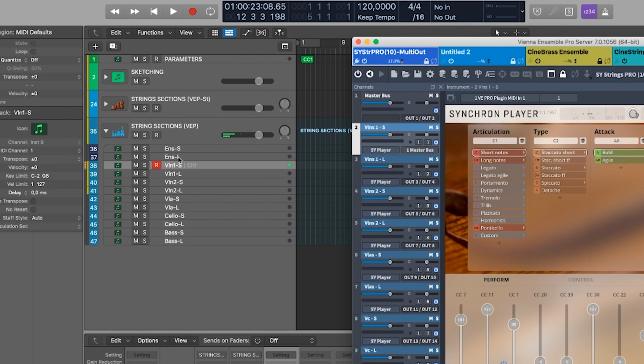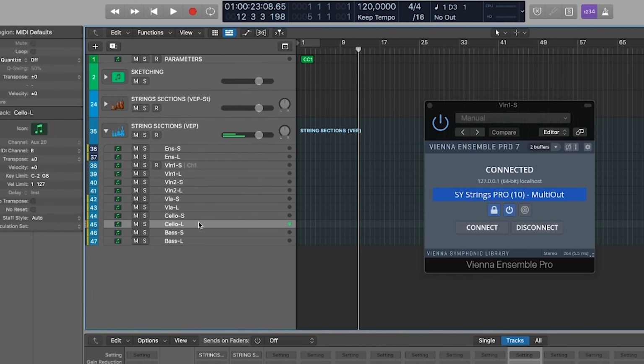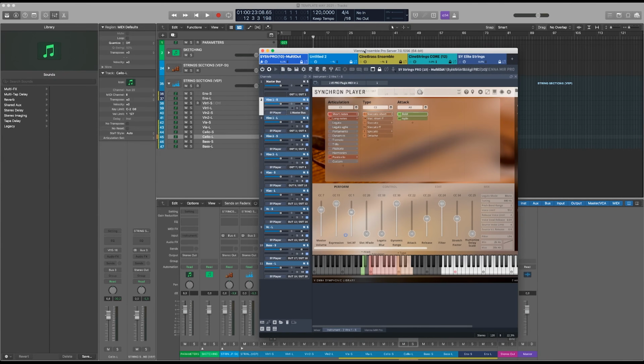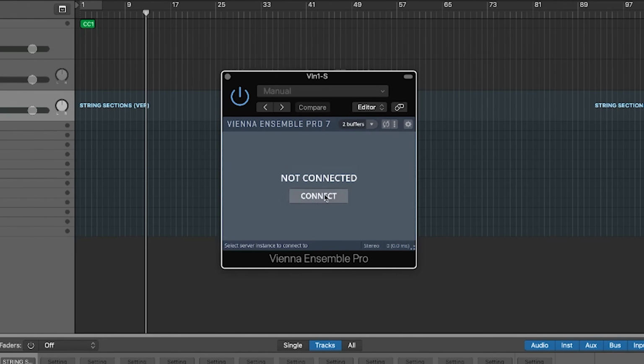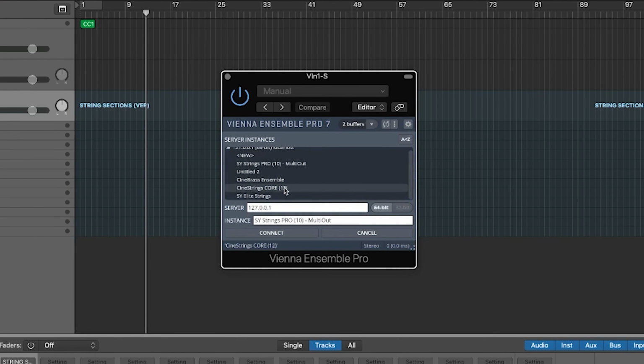And as well with the cello long. Isn't it cool that I can change between all of them, just by clicking, disconnecting, and then connecting, and I could play the elite strings again if I would like to.